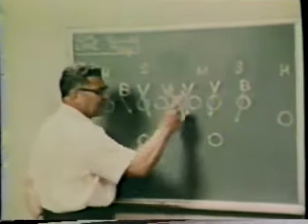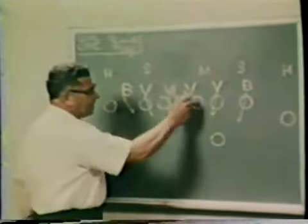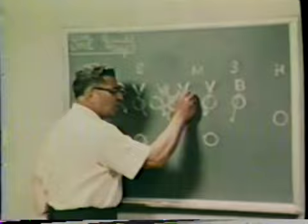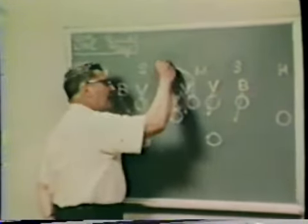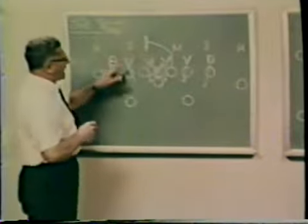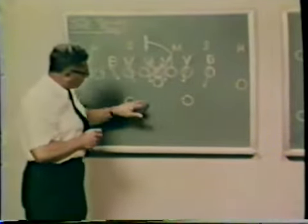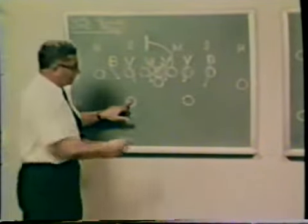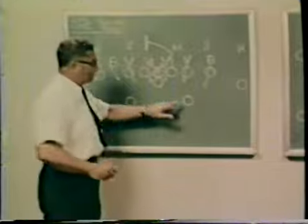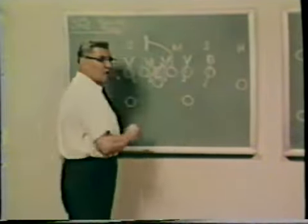The onside guard on the trap going to the right side releases outside the man that's over him, or the man that's to the inside, and comes across the play to whoever is the weak side linebacker, in this case the safety man. And the reason we like to run it from a red formation, as we have here, although it can be run from a brown, is that usually when we bring the fullback over to this position, the middle linebacker lines up in front of him.